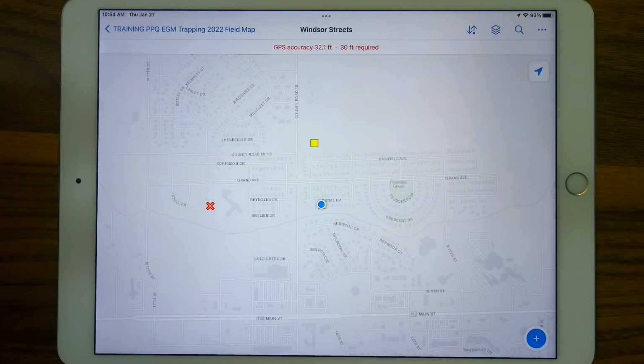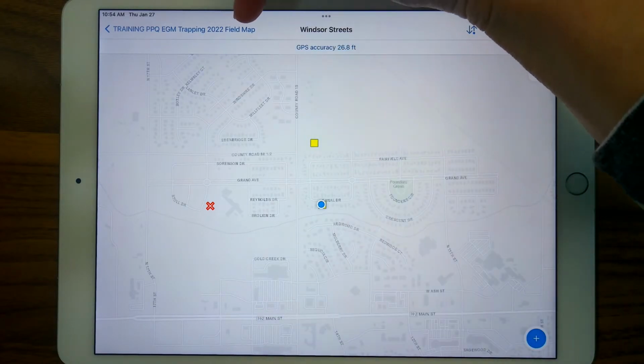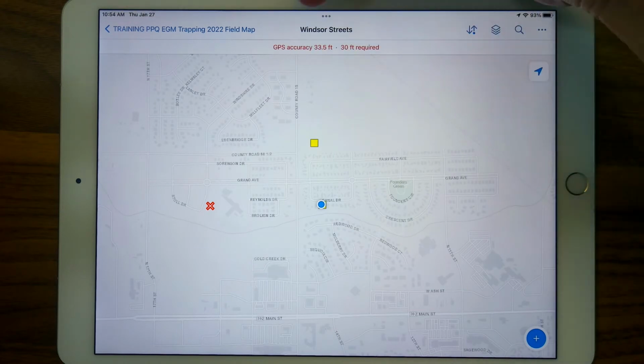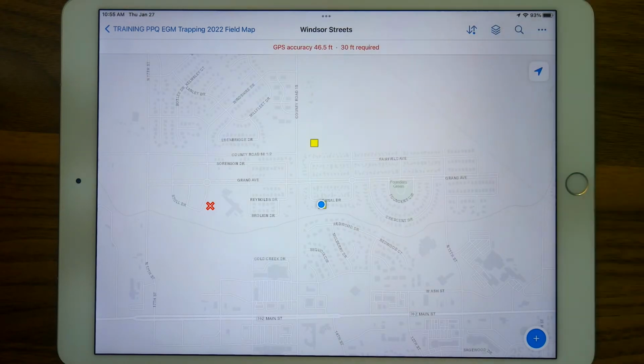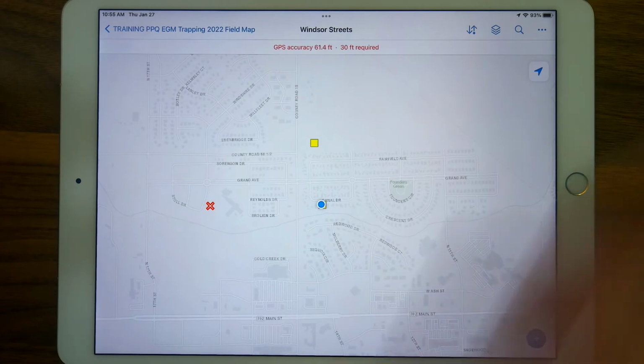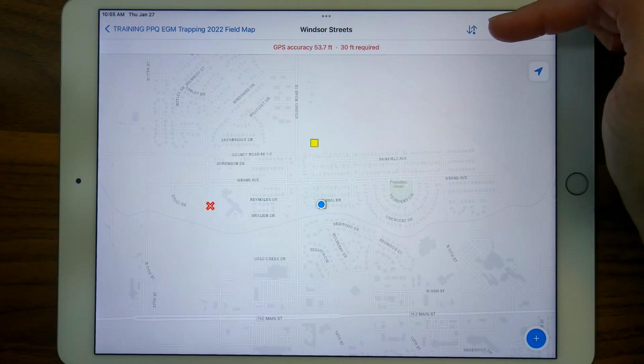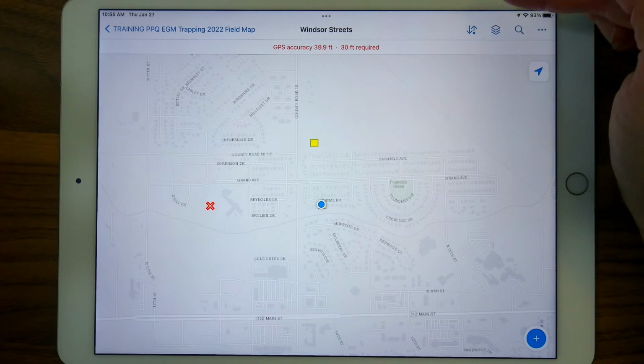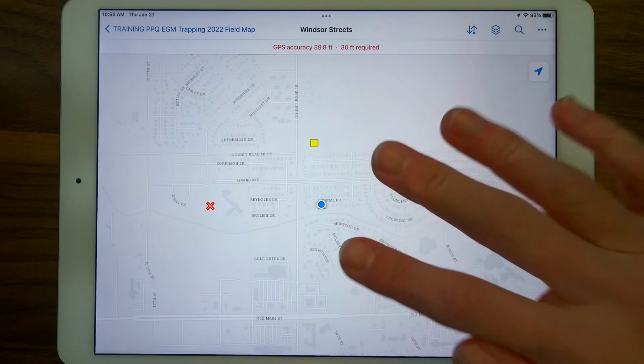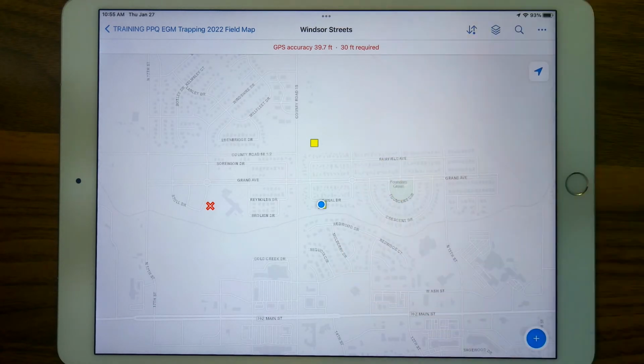Here we are in a training version of the European gypsy moth trapping map. I can see that it says training, and I know that I'm in the training environment, so it's okay for us to be showing you this for demonstration purposes. I have a couple of edits that I've made. I know this because if I look at this sync icon, there is a little blue dot just under the arrow going out, indicating there are edits on this device waiting to go up to the hosted map service in the portal.